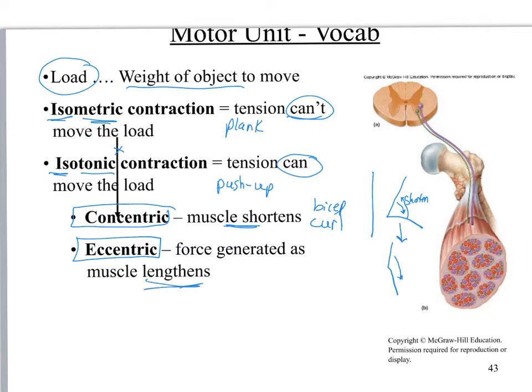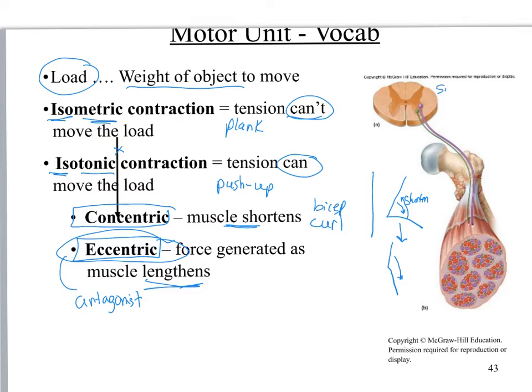But as you go from here back to this position, straightened out, you are going to lengthen the muscle. You are still having to control that movement, but as you are contracting that biceps brachii and brachialis muscle, they are actually getting longer as you increase the angle. That is called an eccentric contraction. And these become really important because we're going to be talking about antagonist contractions. And the antagonist contractions are often eccentric contractions.